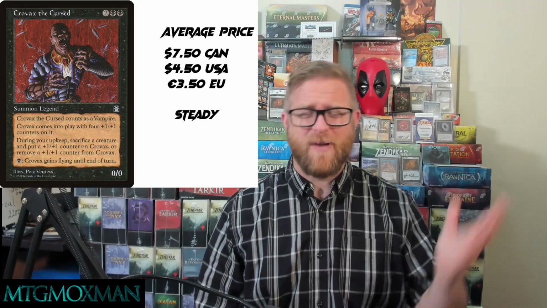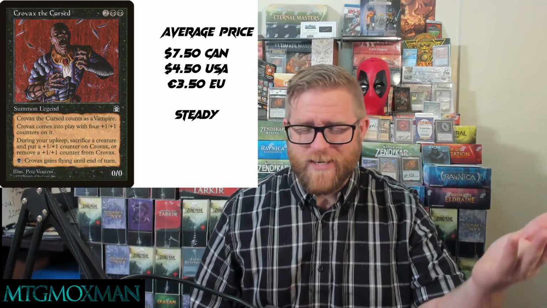All right, we've got Krovaks the Cursed. Krovaks, whatever you want to call him. I say Krovaks. It looks like Krovaks to me. Now, another amazing card, counts as a vampire. Every turn you have to sacrifice a creature, which puts a +1/+1 counter on him. Every time you don't, it removes a +1/+1 counter, and you can give him flying if you need to. Not really bad options for a card like this. He comes in as a 4/4. I think I used to use this guy with a breeding pit at some point, all right?